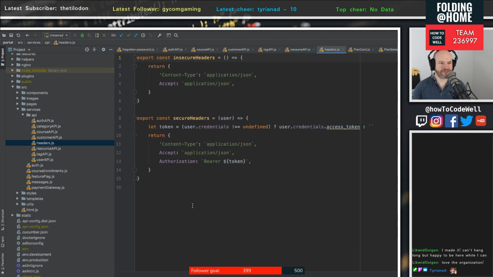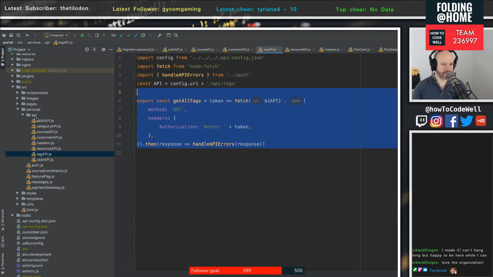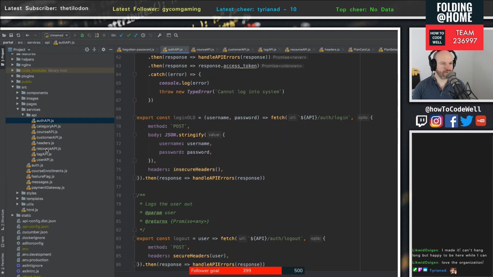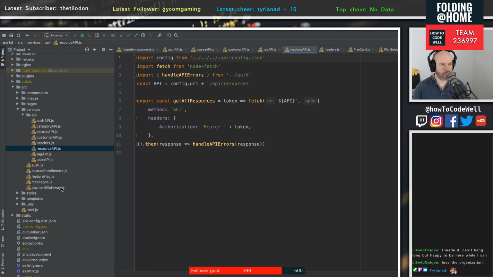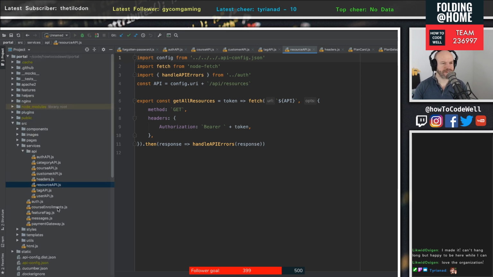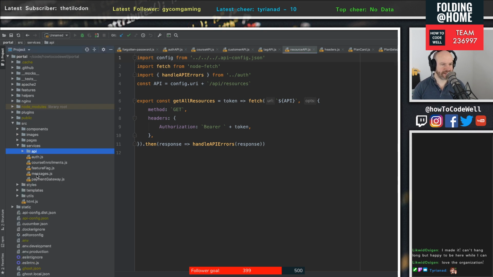Then I've got this crazy thing for headers, and it's not good. It's not good. And to test all of this, I would have to test all of this, if that makes sense. So I decided that it would be an idea to remove a lot of this stuff and put it in another package.